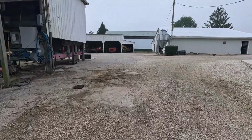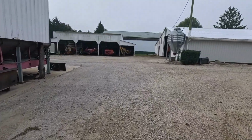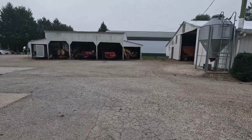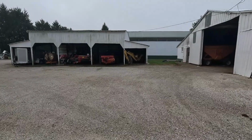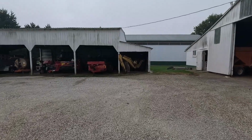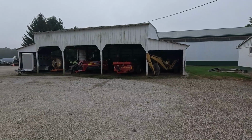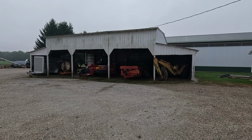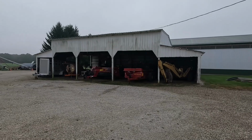We have gone from every various type of equipment, tractor, you name it, implement. The only thing that has stayed on the farm from when Grandpa bought it was a 1945 Farmall M that my grandfather's dad bought brand new in 1945, and we will show that in a little while.